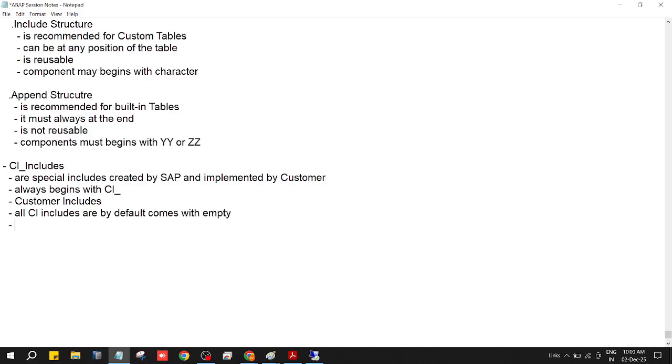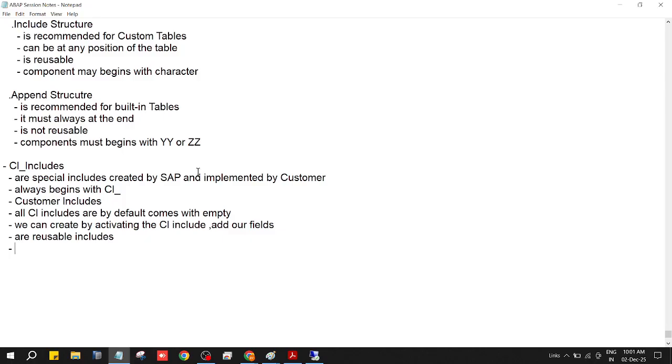So we can add our fields by activating the CI include. CI includes are reusable includes. Yes.